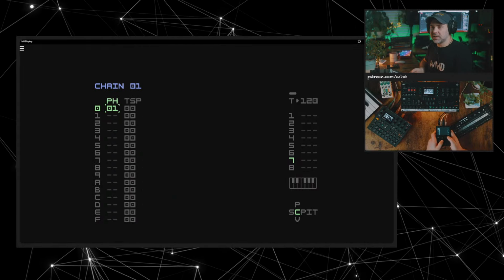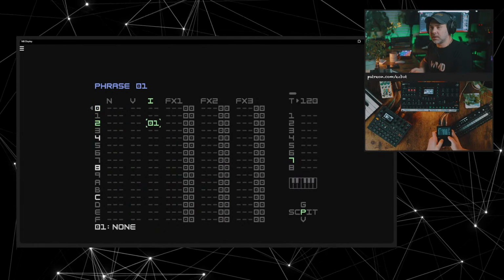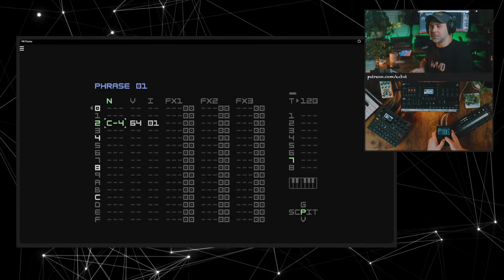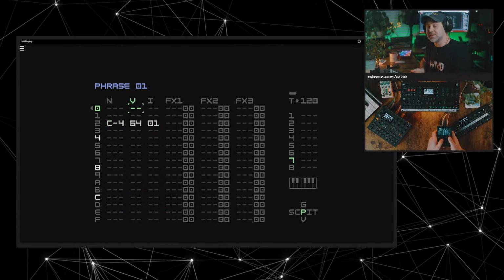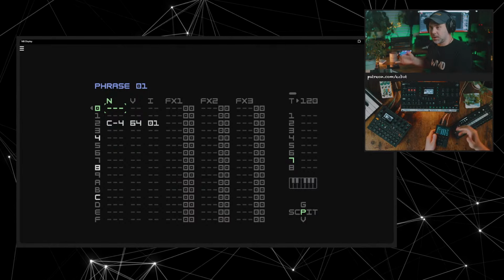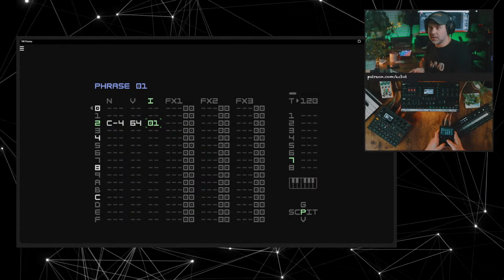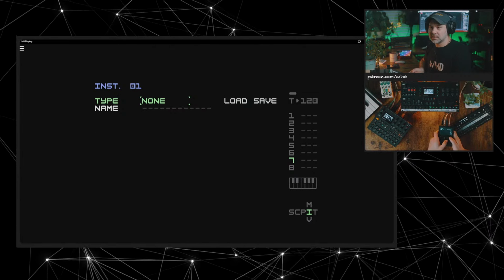So I'll load up a new phrase here, put in another new phrase, and let's get another instrument. I don't actually want it on 3. I don't like starting anything in a techno-related genre on the 0, I meant. I don't want to start on the beginning of the sequence. I want my chord to come in a little bit after my kick drum. So I like to throw it on the offbeat here. And we can use instrument 1, it doesn't really matter.